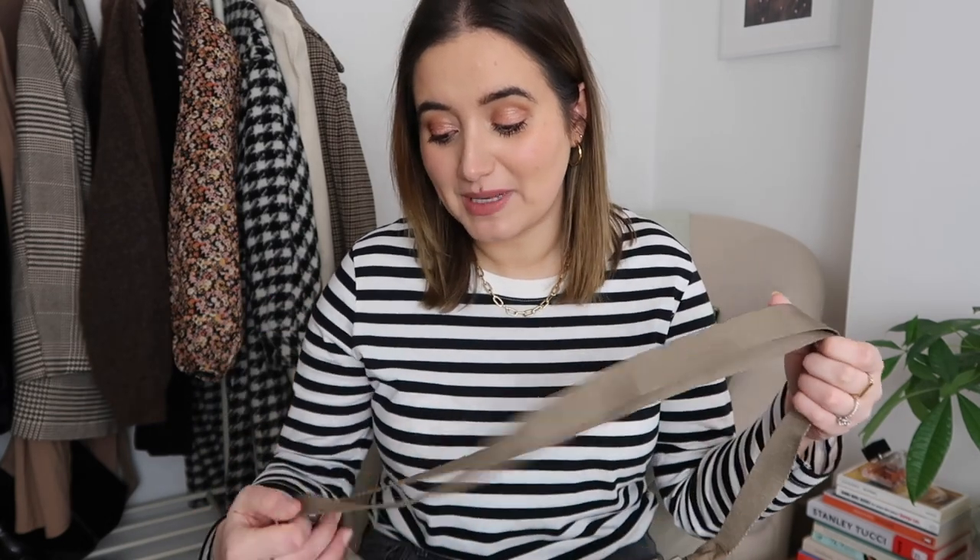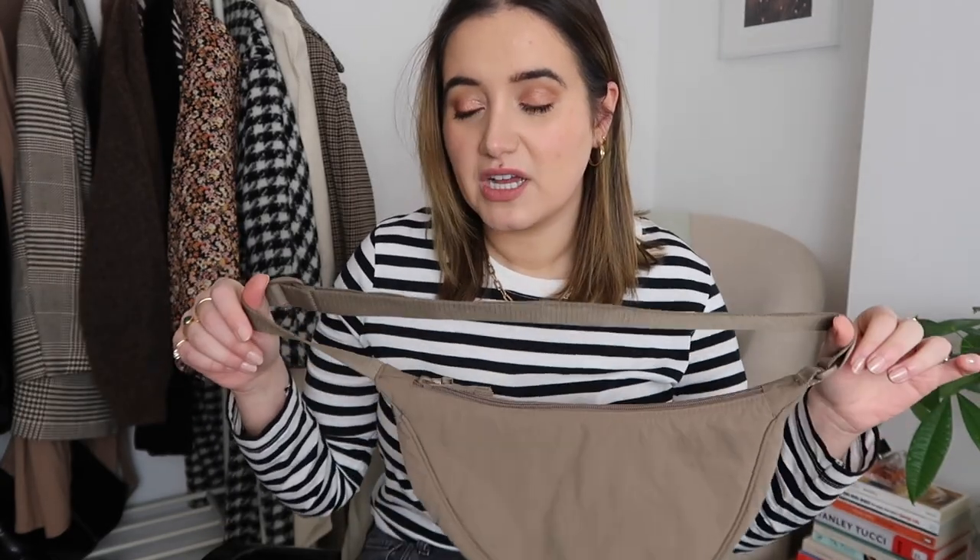I wouldn't have bought this for myself, but it was a good gift and I'm very happy with it — I'm wearing it a lot and think I'll wear it a lot in spring and summer too. A lot of people online have said they'd love a leather version so it feels a bit smarter. Honestly I don't think I'd buy a leather version — this really lends itself to a very lightweight material that you can make as small as possible. I think taking away the casualness of this bag would take away from what makes the bag itself great.